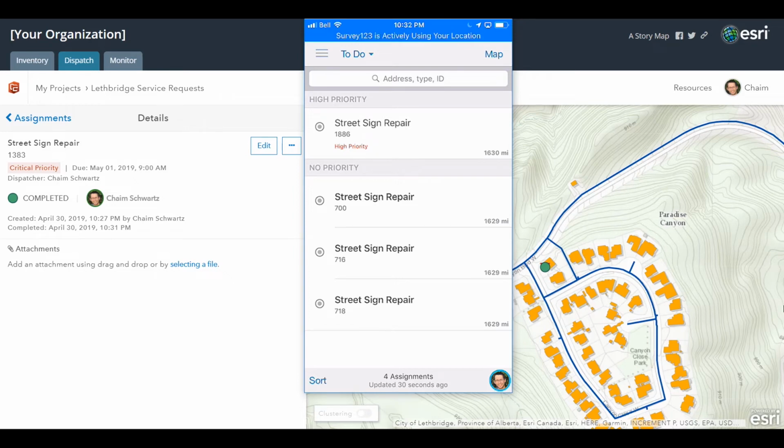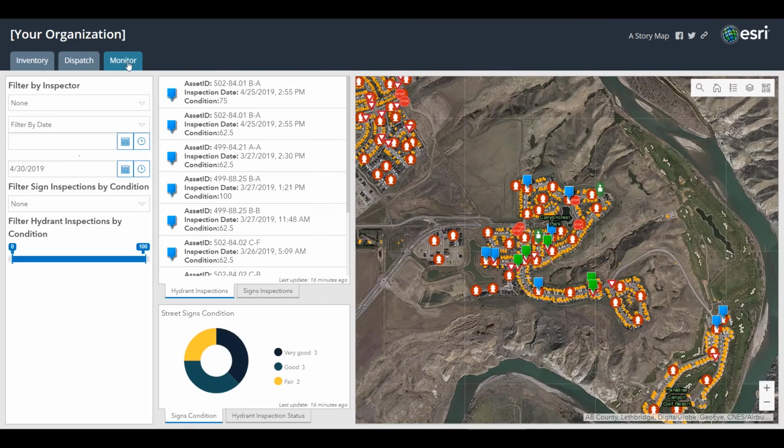So these were 2 examples for infrastructure maintenance management. The first one for a proactive hydrant inspection program, the second one for reactive maintenance. The last building block we'll add is an interactive, real-time dashboard allowing us to monitor the program status as well as access the collected information.